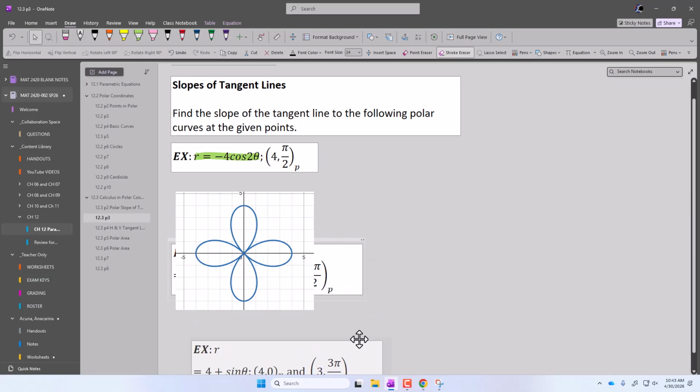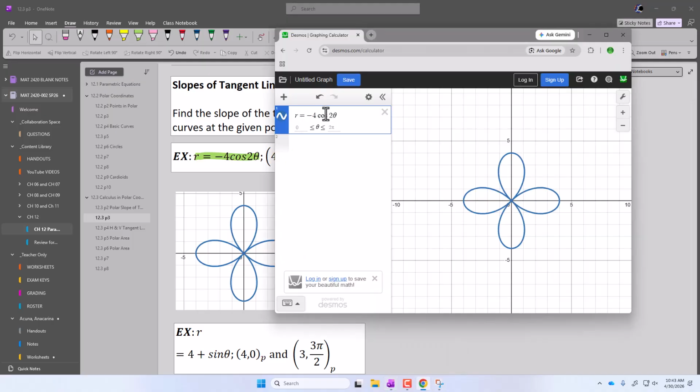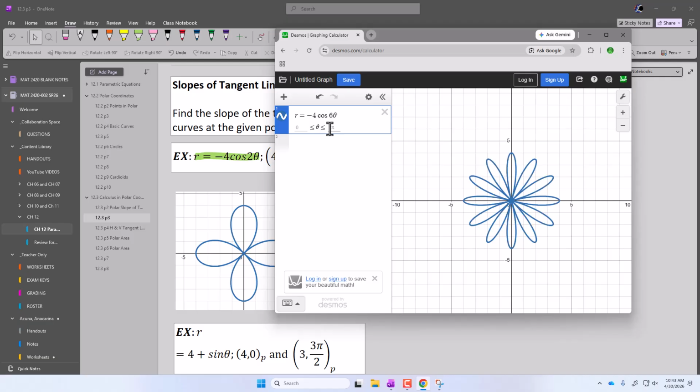And of course, what do you think happens if we increase the coefficient of the angle? More petals. So if we put a 4 here, how many petals are we going to have? 8. Yeah. If you put a 3, will it be 3 petals? Now if we put an odd number, everything is different. If you put an odd number, what you do is graph the thing twice, and you can't see that there's really 6 petals if you went from 0 to 2 pi.